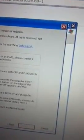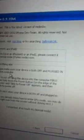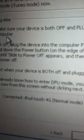Then it's going to give you directions on how to get into DFU mode for your iPod. See, it has to be off and plugged into the computer. And once it's in that, it's going to tell you all these directions to get into DFU mode. If you do it right, then it'll identify your iPod Touch or iPhone or iPad.